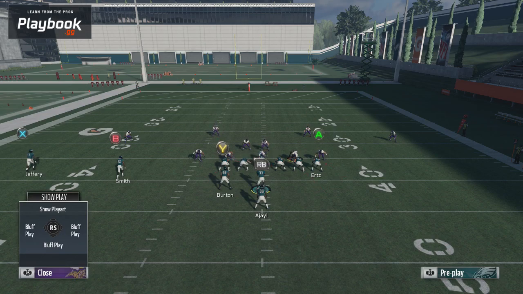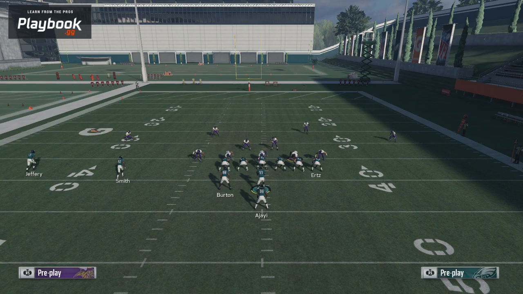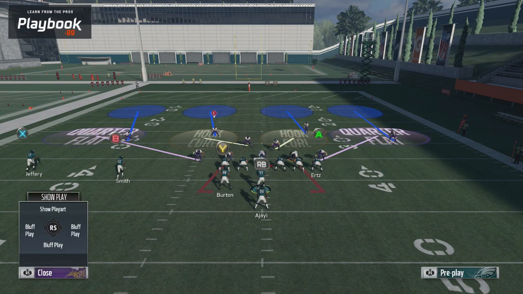And as you guys notice, I'm showing the run fits. The safeties are down in the run fits. Cover 4 is going to be the most popular response initially to this, until they quickly find out that they can't play cover 4 zone against this. So let's go ahead and talk about all the different zones that you have to deal with here in these alignments. So the first one is the quarter flat.